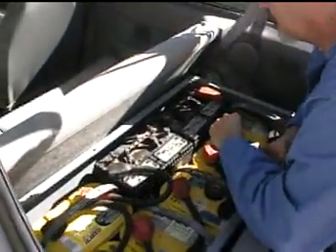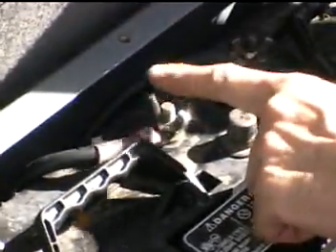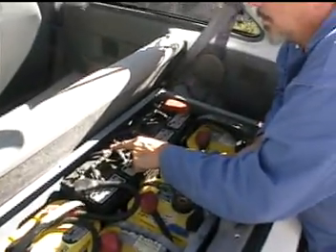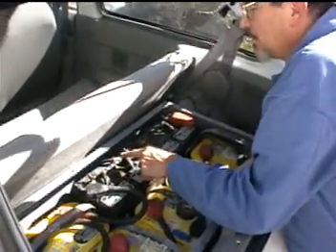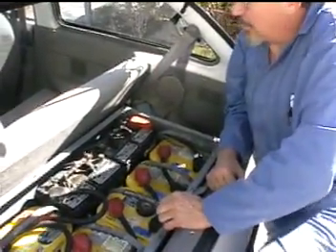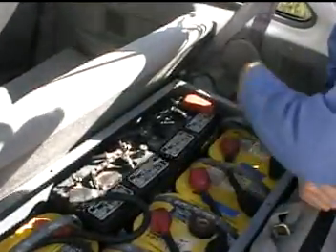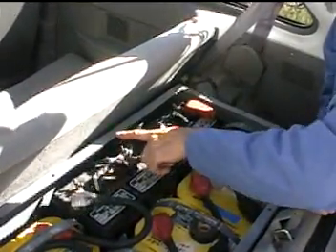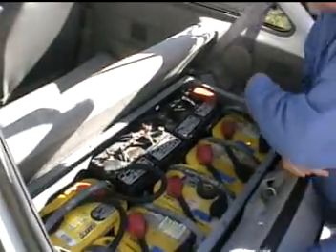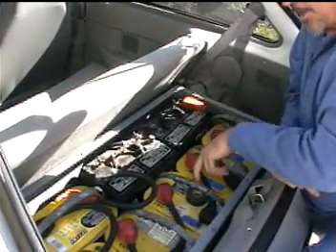We have a red shrink-wrapped wire that is part of this Selectria car. This one goes to the front, to the gray gang plug that plugs into the controller to send plus battery bank voltage into the controller. This one is minus for this bank of batteries. So we go plus, minus, plus, minus all the way through, bringing this back to minus. So this is negative out from this batch of batteries.